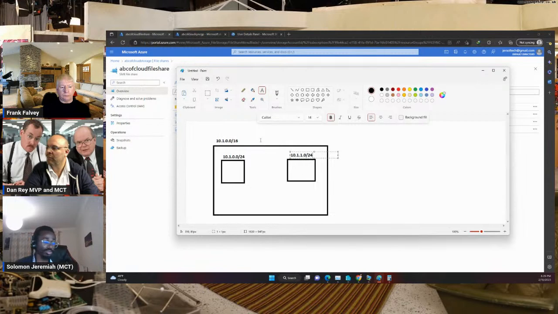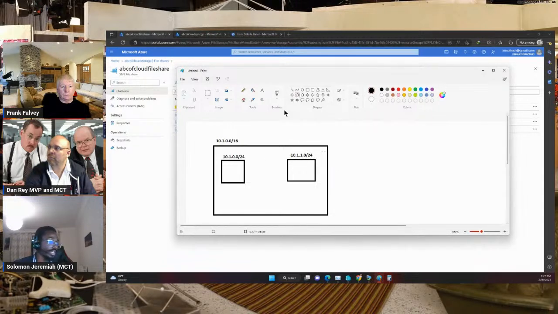Apart from even understanding how it works, we have calculators out there that you can just put in your address space and your subnet, and it will generate everything for you, so you can use that. So when you're creating the VNet, you also need to understand where your next network ID will be starting from. If I want to create a device in any of these, probably I'm putting a device here, like a VM, and the VM would be able to communicate with another VM here.